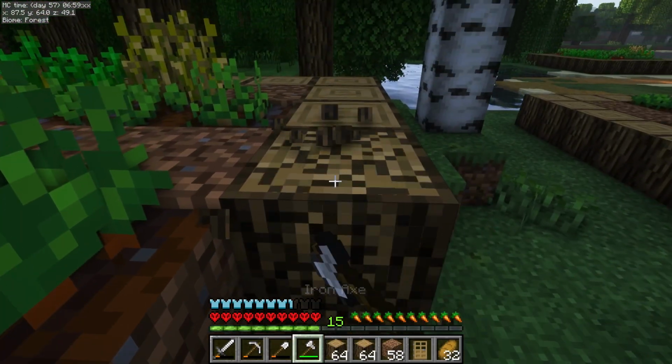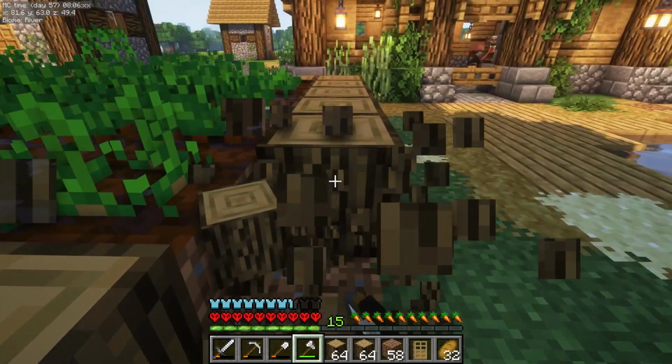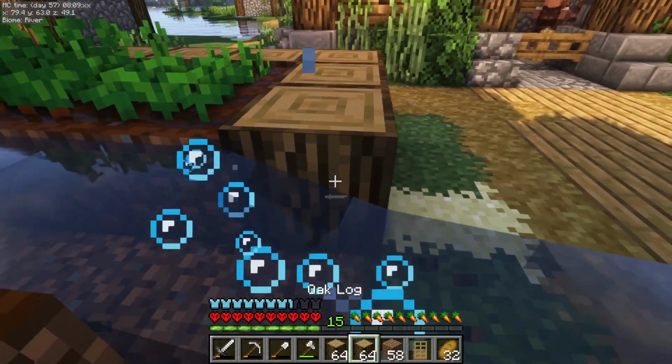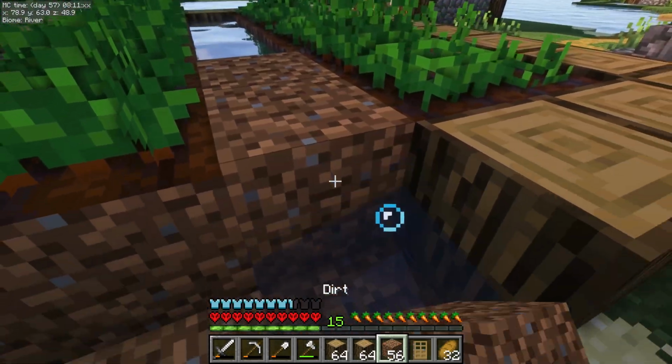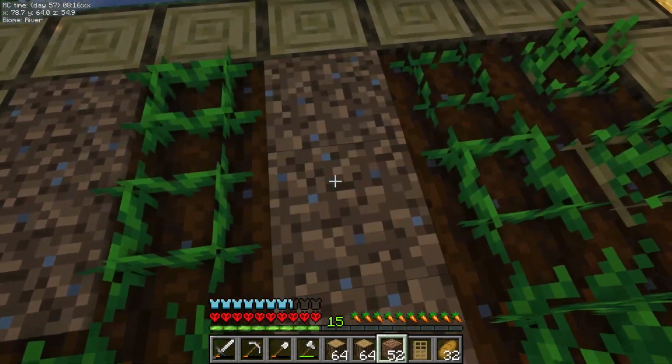Now that we have a safe place for the villagers, I need to rework these veggie plots a little bit so I can diversify my diet as well as build up a little bit of stock for trading and for breeding. Ooh, let's backfill this in with just a little bit of dirt here. Do I need to fill all these in? No, I'll leave one, I think, and fill the rest in.